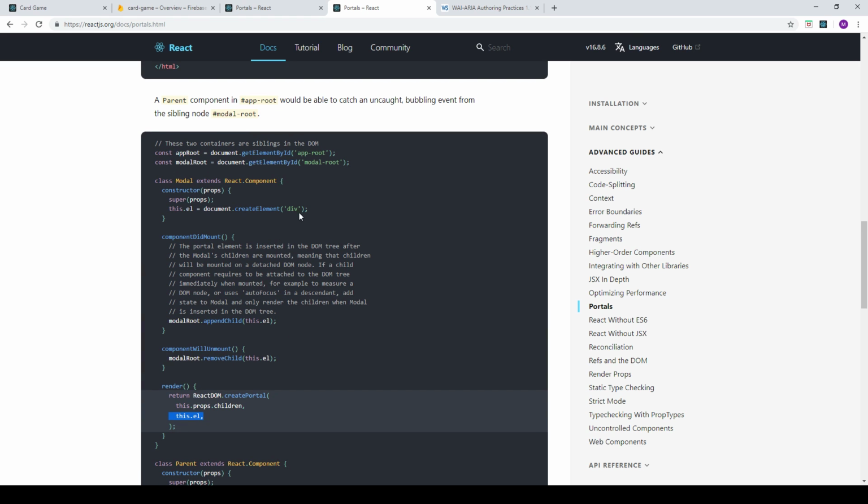So this .l is some element that's created. But what is this? Modal root append child. Do I have to do that? Is this something I need to do?